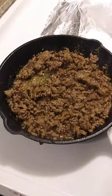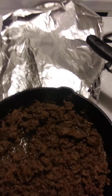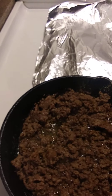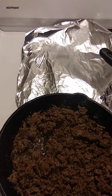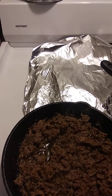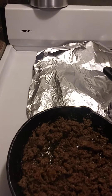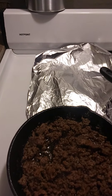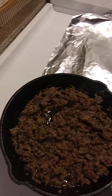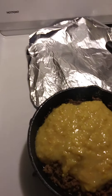On top of that I'm going to add a can of cream corn. Now, there's a lot of ways to make shepherd's pie — a lot of ways — and I have made it in a lot of different ways in my time. It's originally called shepherd's pie because the shepherds would run their sheep to market; they were out in fields and they made it with lamb. I have made it with lamb, but it's not as good. You can make it with ground chicken too, but I prefer it with hamburger. I'm putting cream corn in here because I like that the best. I've tried mixed vegetables — there's a lot of different ways to make this.